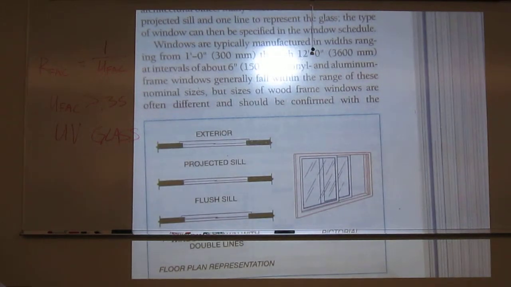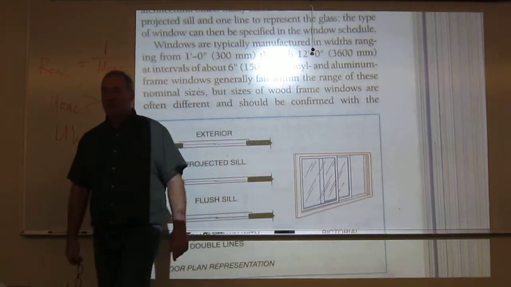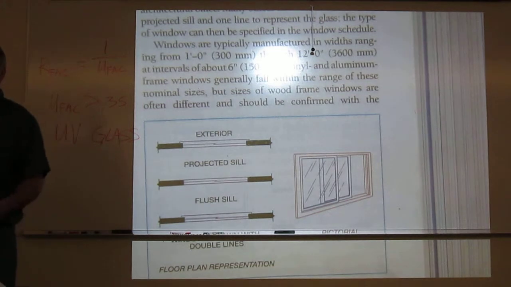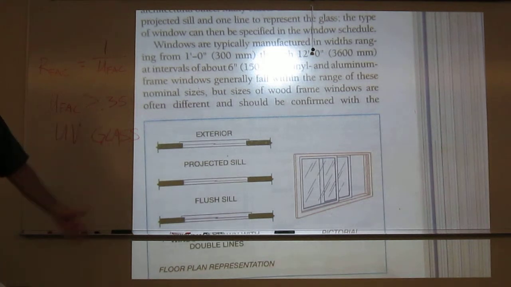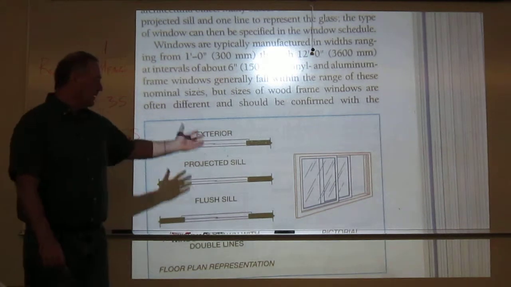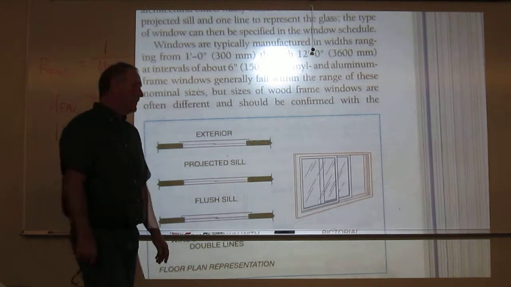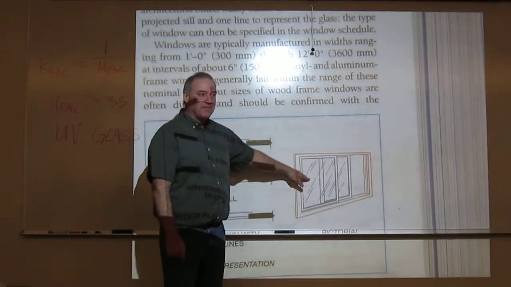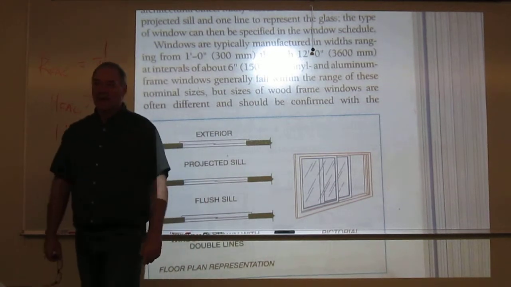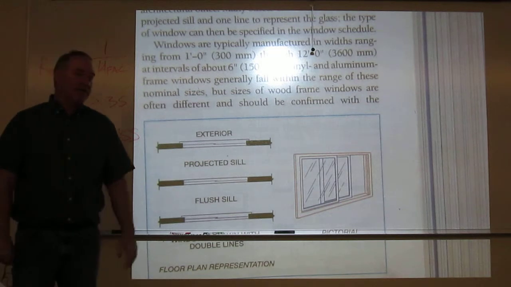So we've already gone over how to represent these. Let's just look at the different types. The cheapest and most standard one is this guy right here. It's called a horizontal slider. Real common, vinyl clad, cheap window, works forever. And again, the glass you put in them can be varied depending on what you want. You can change the frames, all of that type of thing. You can go down and buy a 5-foot horizontal slider and pay $100 for it, and have a window that's going to work for you for the life of the house.